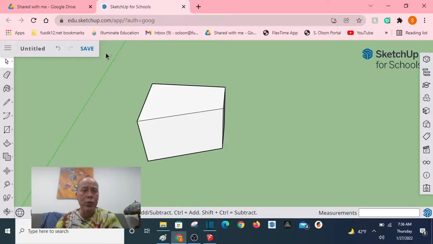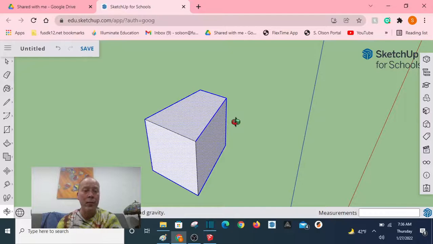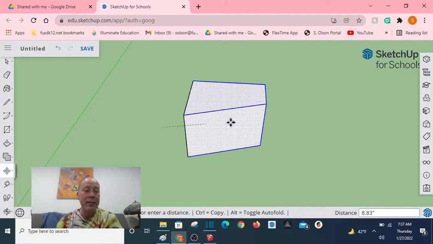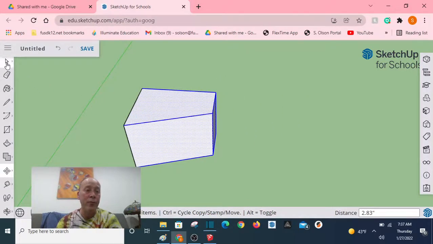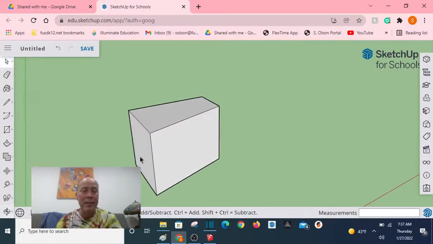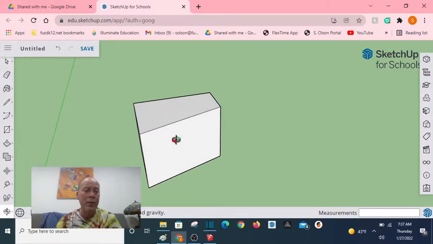Okay, and the next thing I want to talk about is the selection tool. With the selection tool, remember, if you want to select something like this, you can go around it in either direction, left or right. If you go all the way around it, it's going to select it. But if you go around from right to left, it's only going to select the things that are touching. So it did not select these two lines, but it did touch that surface. So if I try moving that thing, it's not going to work. Oh, it did actually work. It shouldn't have worked, but it had to do with the fact that everything had been selected except for that surface and that line, and it got dragged around, one way or the other.